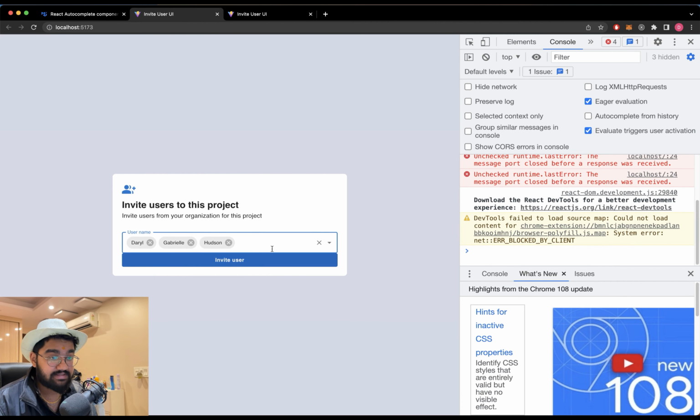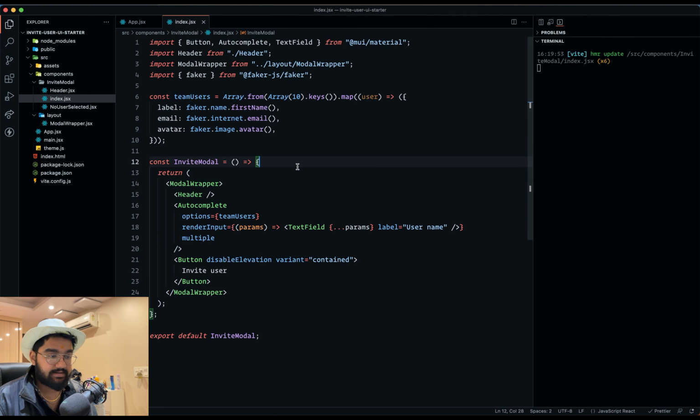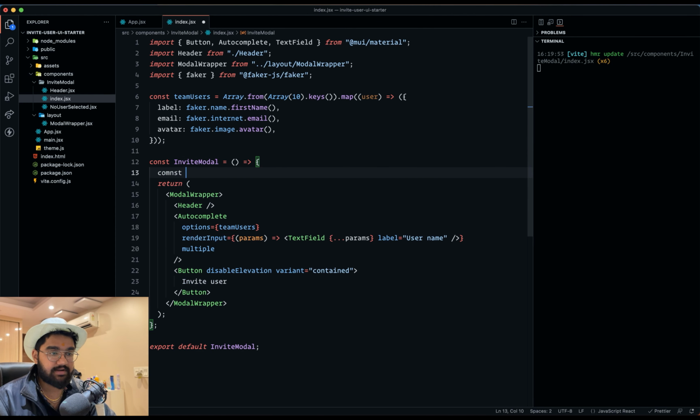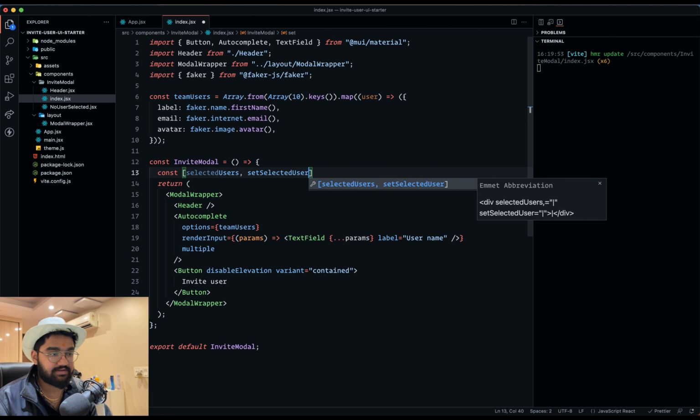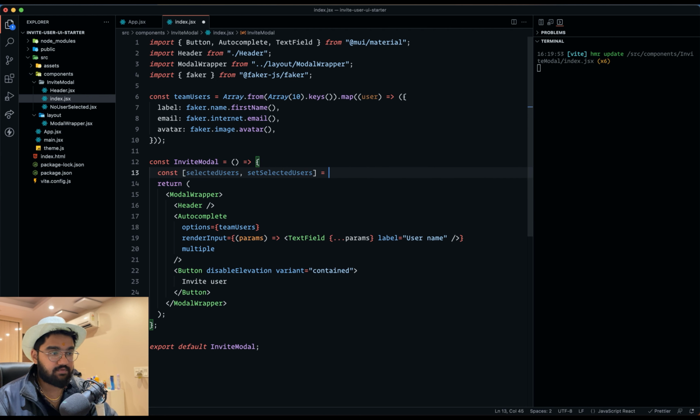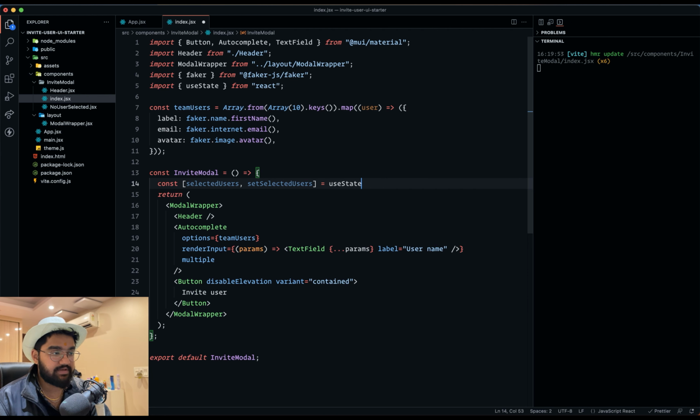So isn't that amazing? So now we need to have a state which we can bind this component with. Let's create that state. Over here, I'm going to name it selected users, and the function to be set selected users. For the state, I will be using the useState hook, and by default it's going to be an empty array.